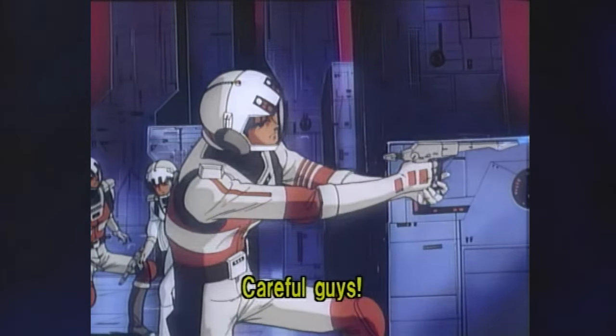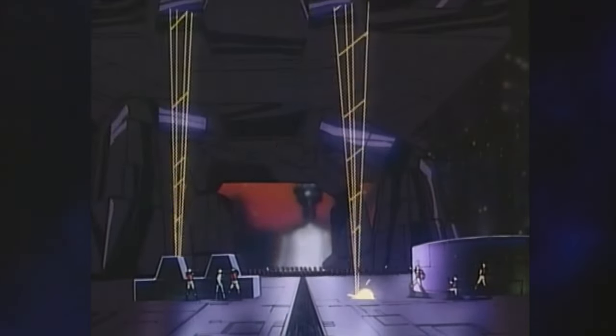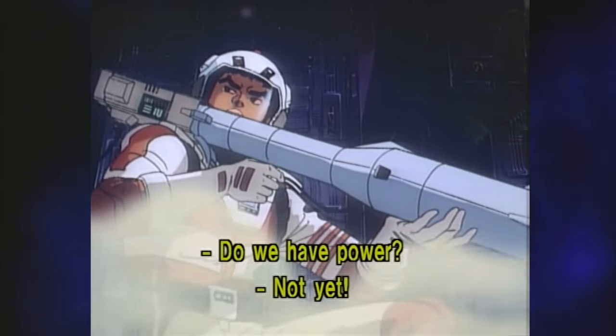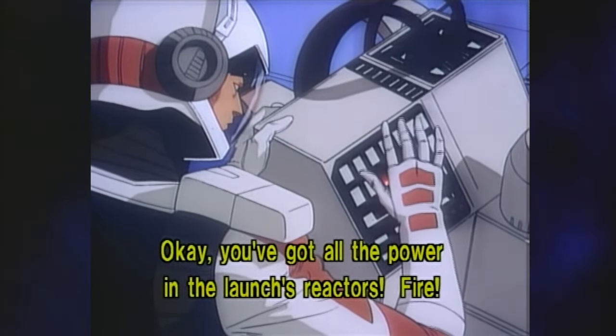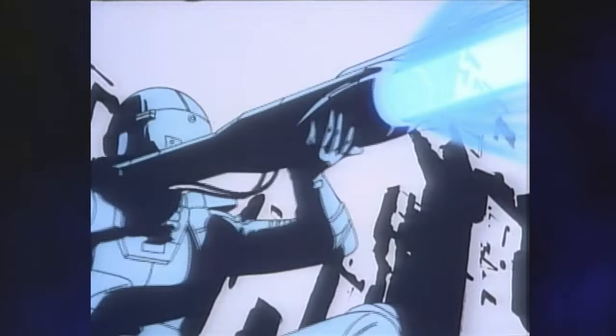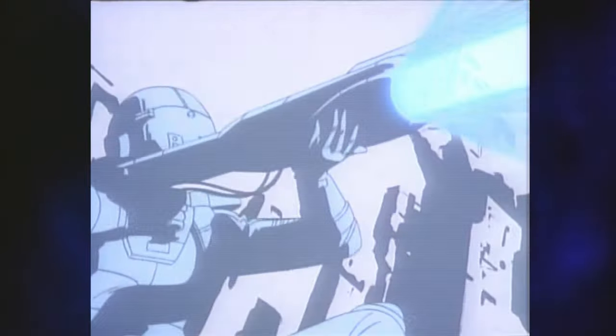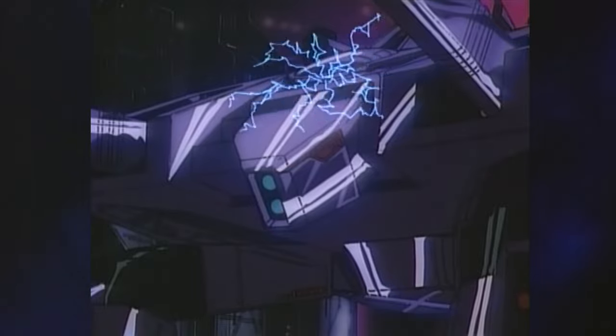Would it surprise you to find out that their primary armaments for this trip are honest-to-god pew-pew laser pistols? These prove woefully unfit for the frontal assault role, but they did manage to bring one other weapon: a space laser bazooka which needs to be plugged in to fire — this seems like it would severely limit its mobility, to put it mildly. Ryu fires it, scoring a direct hit, amusingly knocking himself backwards as he fires it too. Either he's not using it right, or it has no recoil protection. Come to think of it though, should a laser bazooka even have recoil? Admittedly I'm probably putting more thought into this than the creators did.